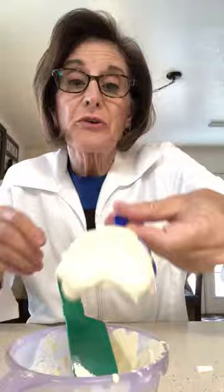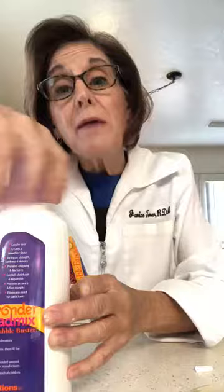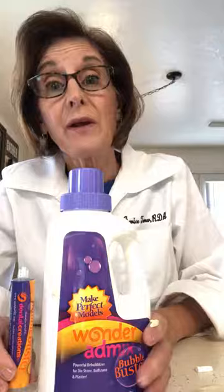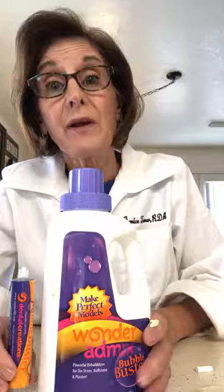You can see how smooth the texture of your stone is — there are no bubbles in here. Now, all of you assistants are saying this price is going to be very expensive. I'm going to tell you: time, money, and the patient's time is a lot more than having the patient come back and retake impressions all over again. Impressions cost you money, another pour-up costs you money, and it costs the patient time. So assistants, get this product — you'll love it.